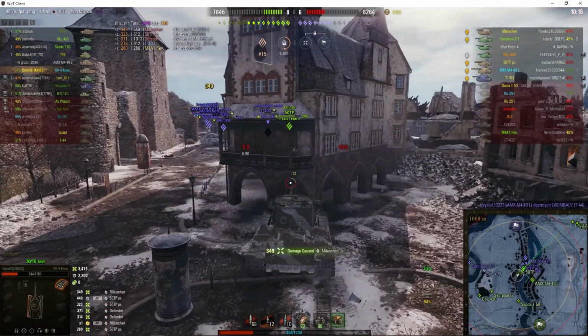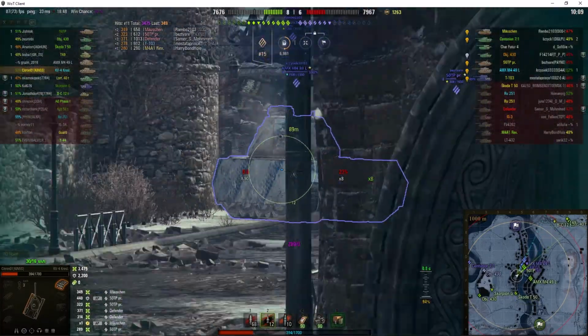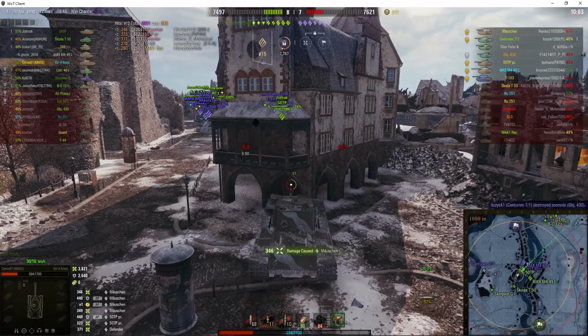And in fact, he goes to the weak spot between the tracks and gets a hit. 349. That's a high roll. This time round, side of the Martian? No, he actually takes a round in the tracks, but he fires right back, and it does go into the side of the Martian near the crew compartment.